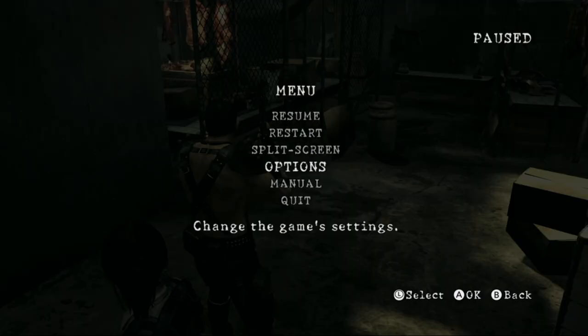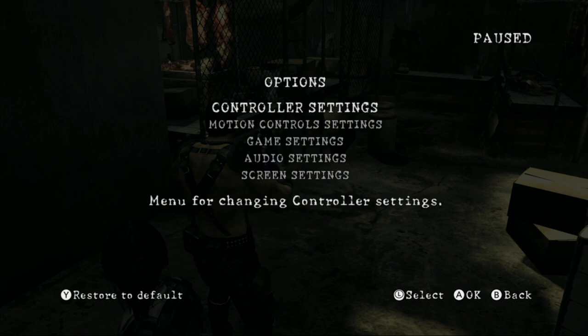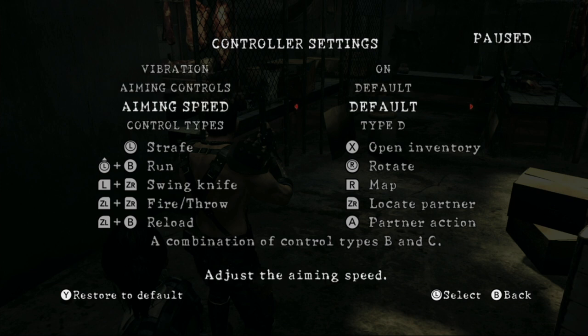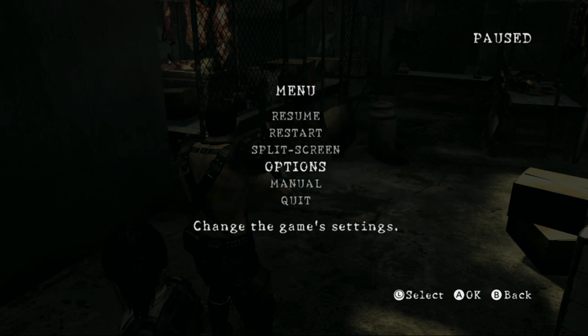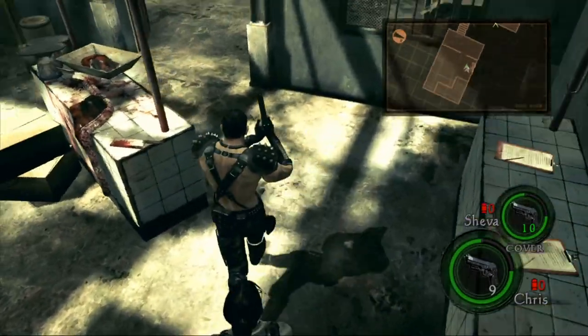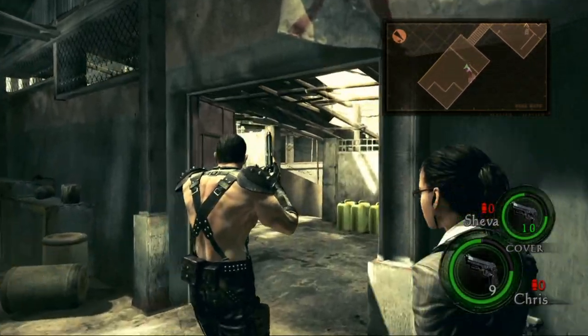So we got resume, restart, split screen, options. Controller settings, what am I on? Strafe with left. All right, we can run by holding B, R rotates. ZL, ZR is fire. How do I... a combination of control types B and C? I'm on type D. Well, good, that's what I want. Let's just do that. We're just gonna stick with that. And now I just need to figure out how to get out of here. Okay, I see I have a map. I'll turn it off in a moment.